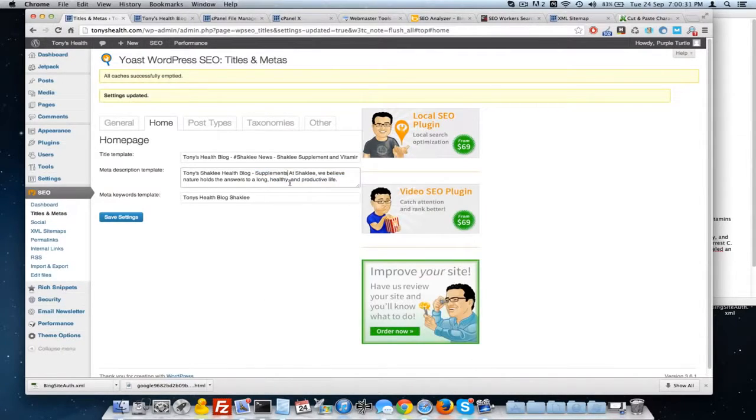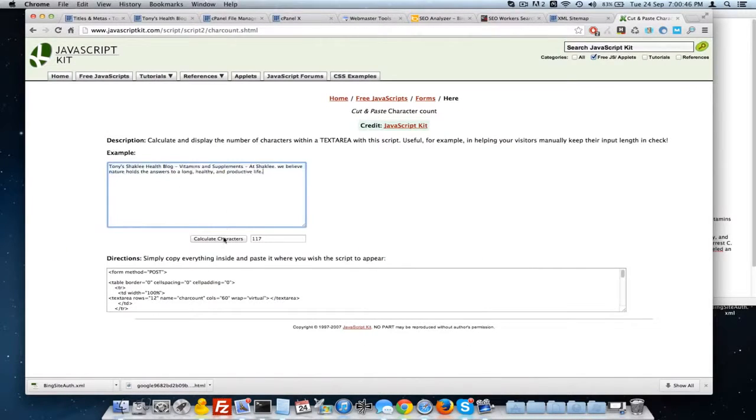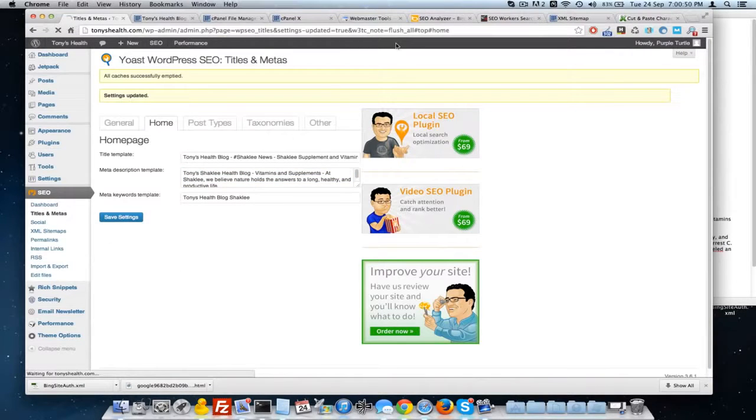Okay, supplements. Maybe I'll put vitamins. Vitamins and supplements. 144. That's a lot better than it was. I don't think that's too many.